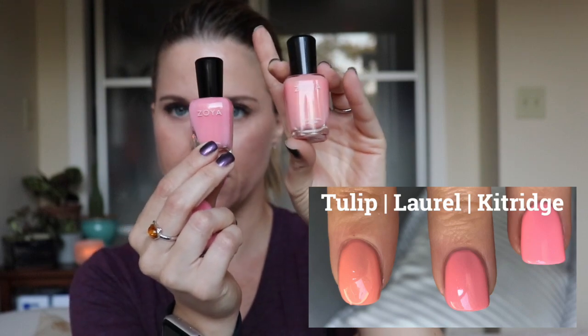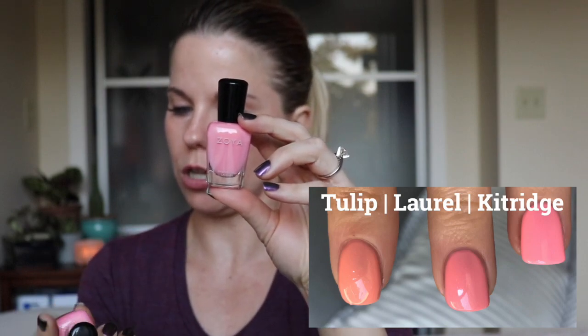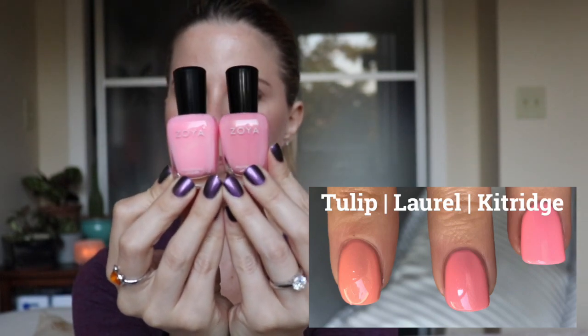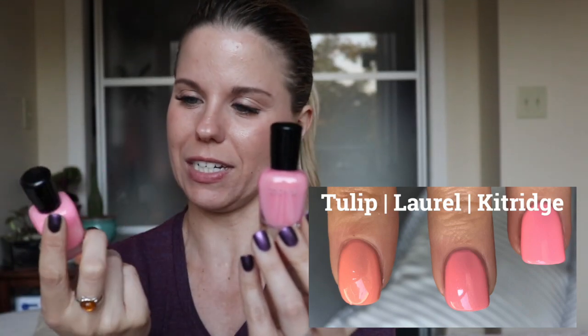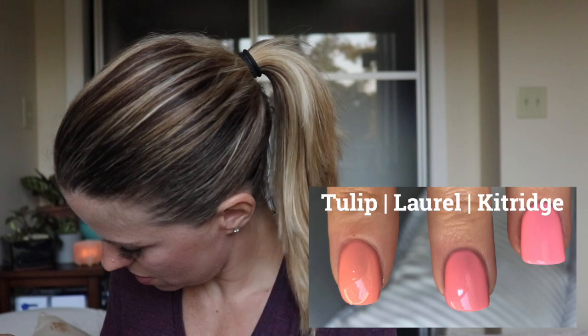And then, since this is a little bit more peachy, the one thing that I did have in my collection that was somewhat close is Kittredge, depending on what bottle label you have. I feel like the color in the bottle isn't really what you see on the nail. Yeah, I guess it's kind of close. My bottle of this, I don't know if all of the rest of you that have Kittredge, it's got white starting to separate on the outside, but the polish is still fine. But yeah, this is the closest thing I had to it.